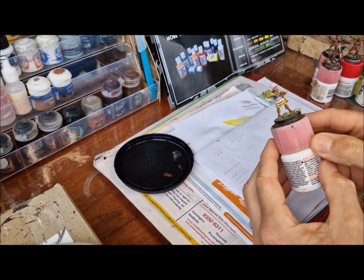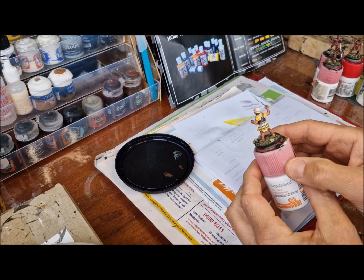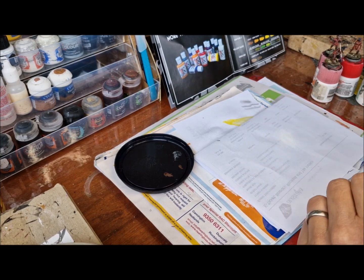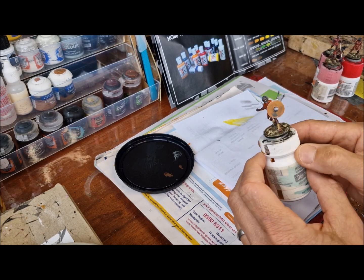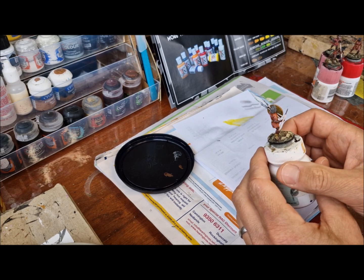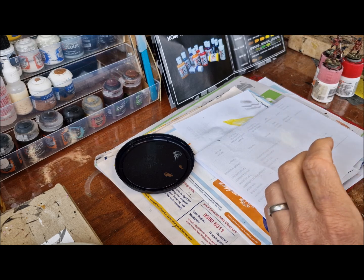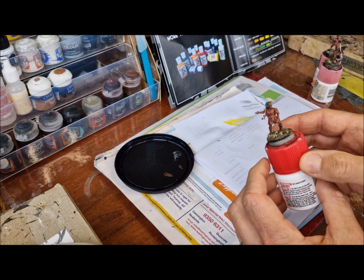Back again about 2 minutes later. So I have done a very quick dry brush on these guys with just a very fine amount of white, and it has given quite a nice subtle highlighting. I probably see it better on these Libyan fellas. I find dry brushing white onto figures often gives them a bit of a chalky, smeared appearance, but it didn't in this case. It's given quite a nice fine highlighting just on the raised areas, which is obviously exactly what you're aiming for. So I'm pretty impressed actually.